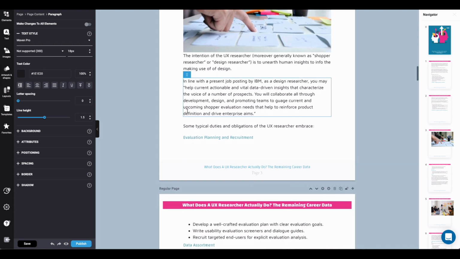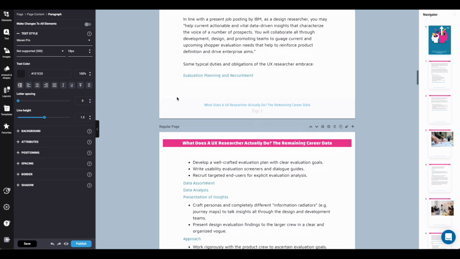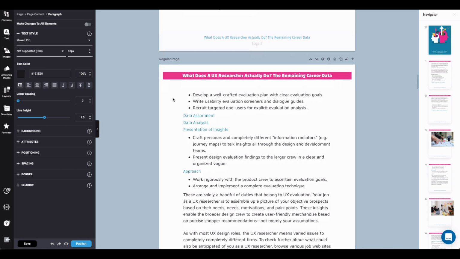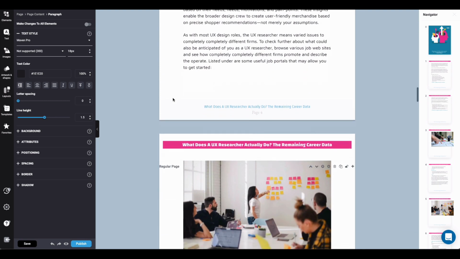Again, this is all basically drag and drop, and you can edit. And you know how I love my videos simple. I love to talk about drag and drop, and I love easy platforms because you have a lot of things to do besides wasting a lot of time on one thing. This will help you do your ebooks very simply and easily, especially if you have a lot of blog posts and you want to share them in an ebook. This is a really good platform to use for that, okay?